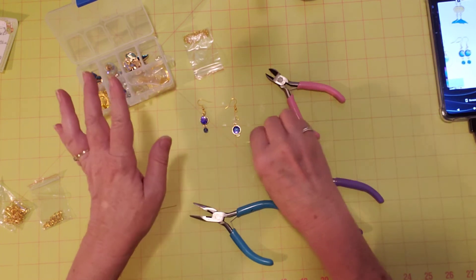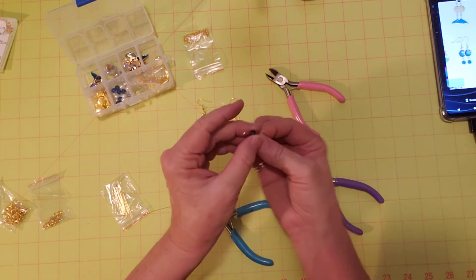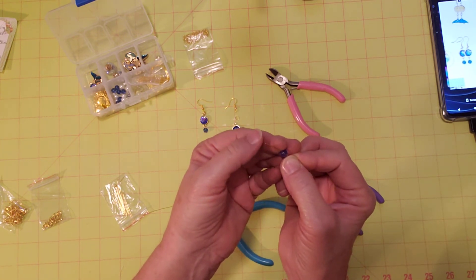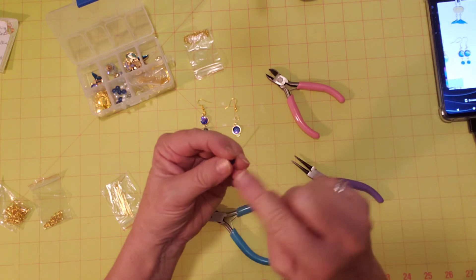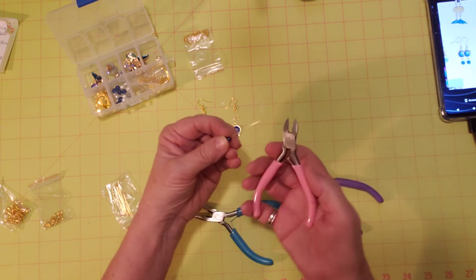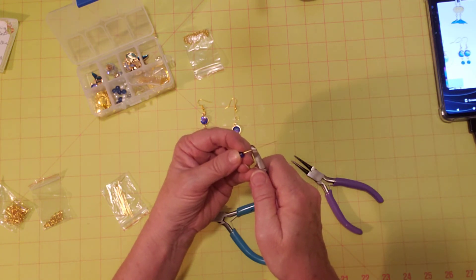Here's all the pieces, there's only one, two, three, four, five pieces here. So I started with this, this is a little head pin with the flat piece on the bottom. The other one with the loop looks like an eye, it's called an eye pin. So I cut this actually about a little over a quarter of an inch.